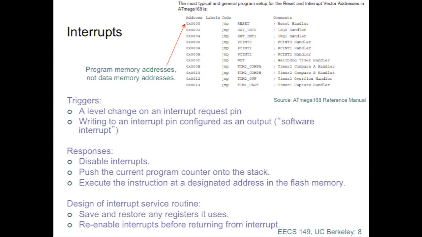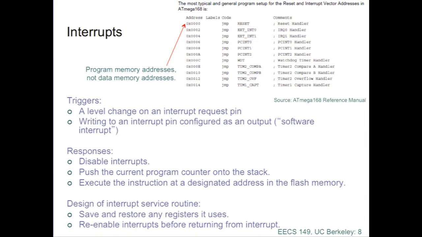So when the compiler translates an interrupt service routine into assembly code, one of the very first things that will go into that interrupt service routine is make copies of all the registers that you're going to use in the body of the interrupt service routine, and then at the end of the interrupt service routine, restore the value of all those registers before you do a return from interrupt. Okay, that's kind of the job of the compiler.